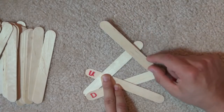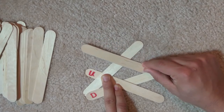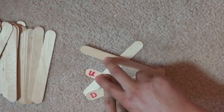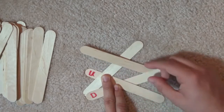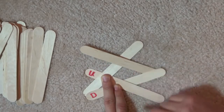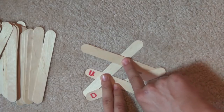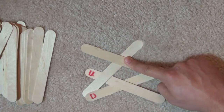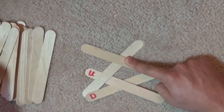Now in this case, what we want to do with this one is rotate it until it is completely parallel, or running along the same line, as the up stick that we first had. Okay? So now these two sticks should be parallel. Now that we added this one, we can hold down or push down on top of the up stick here. So now we added to the right, we're going to add again to the left.